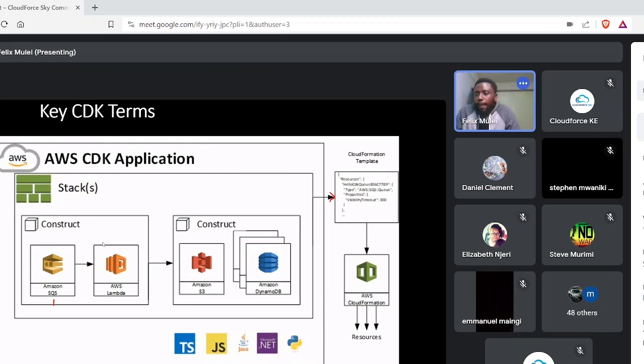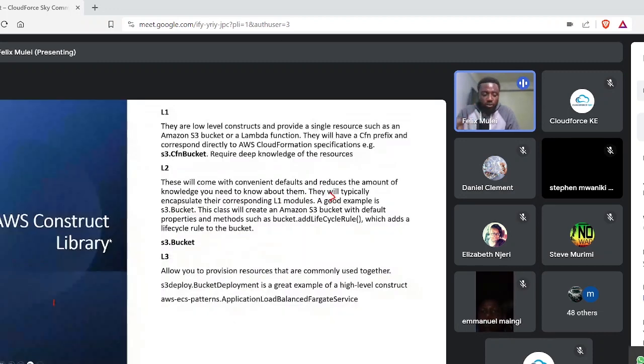So let's have a look at the constructs, because I've just mentioned that we have L1 constructs, which are usually the low-level constructs, and they are similar to how you use CloudFormation. You're going to find that they are mapped to how we use CloudFormation, and they usually have the prefix CFN.